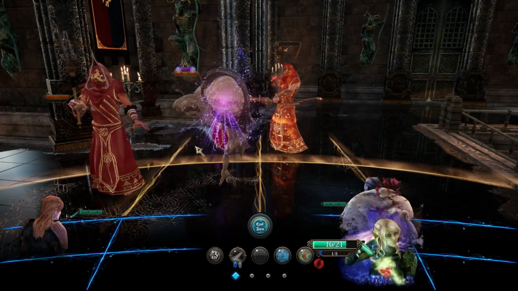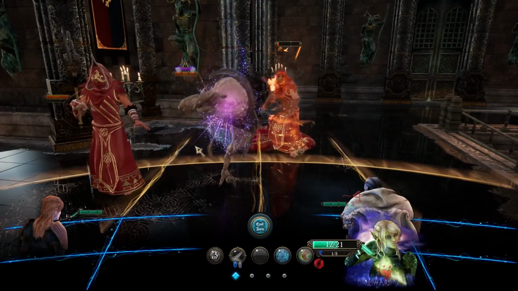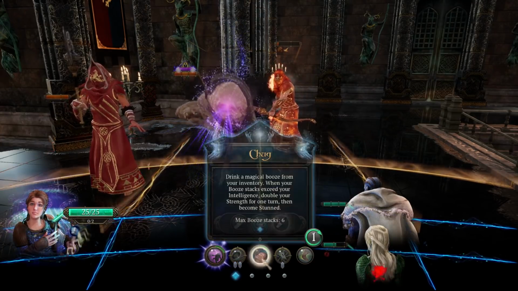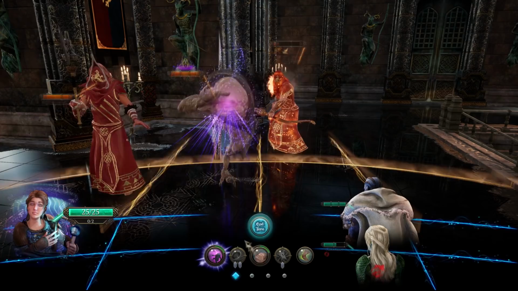Get this archer in the back row. Take him out. You shall die. Nice. I'll trade 4 damage for that. And let's chug a little trow squeezins.